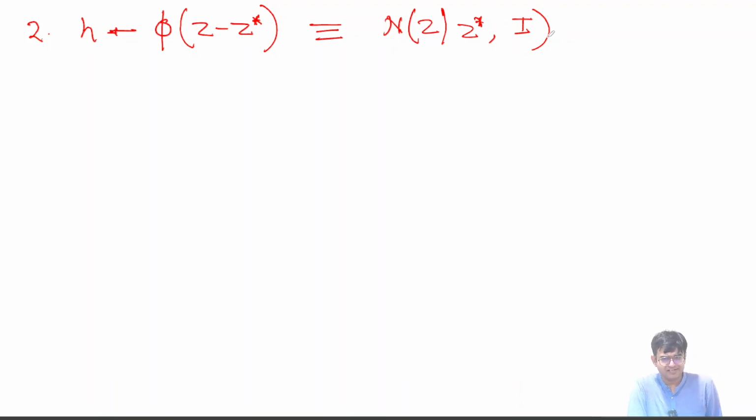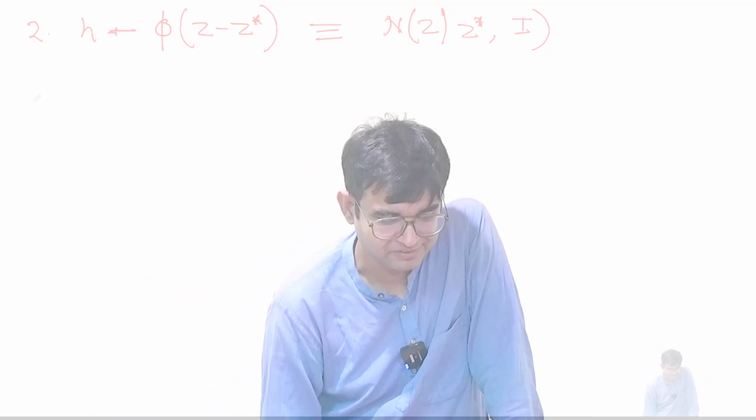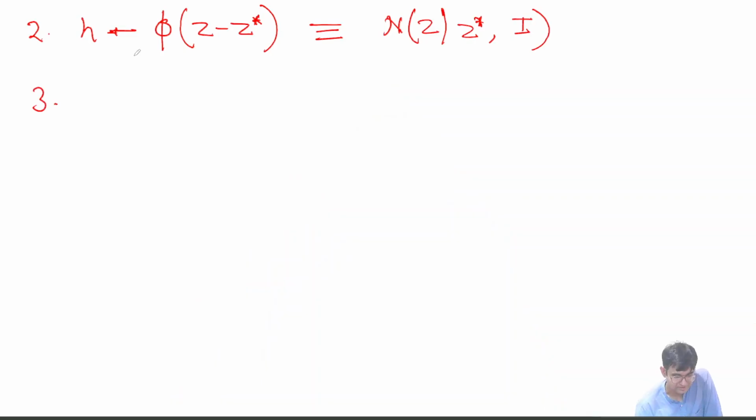Once you have this, then I don't think I need to tell anything else. The main challenge in importance sampling is to decide what the importance sampling density is. Once you know this, then it's straightforward. You would sample, calculate the weights, calculate the indicator function, evaluate that, and do the summation and divide by n. So after this, step 3 is you will sample, let's say z_i, the ith sample from this phi(z minus z star).